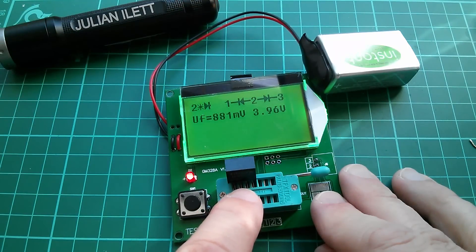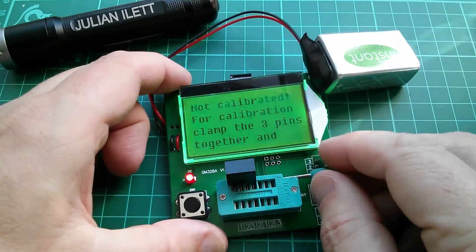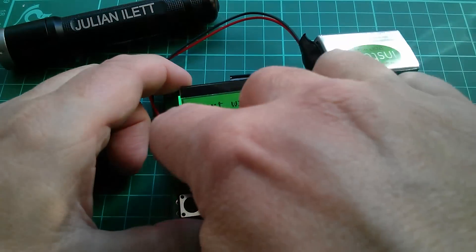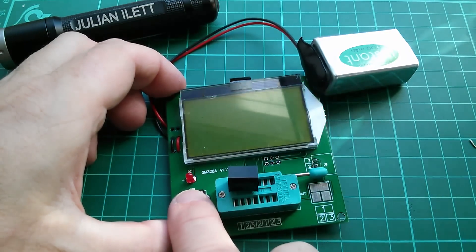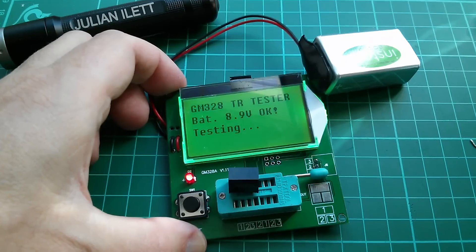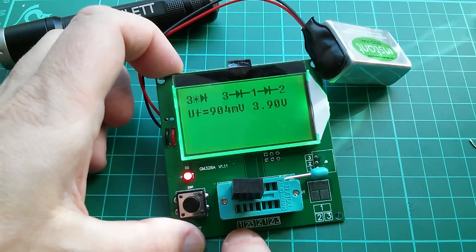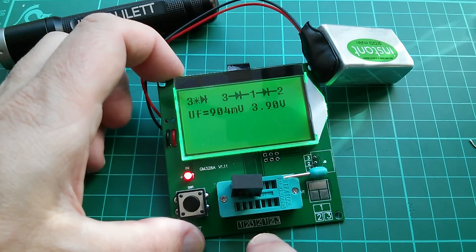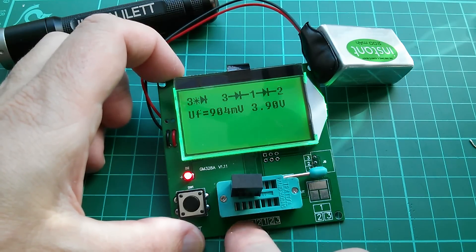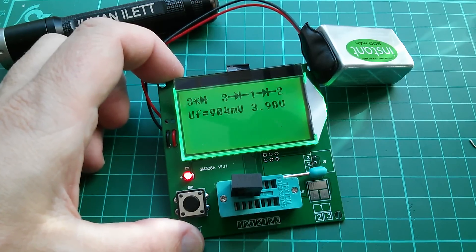That's really weird, because if it's isolated, it should see nothing between pins 2 and 3 — pins 1 and 2 are the input, pins 3 and 4 are the output, and that should be completely isolated. Why is it seeing that? Let's flip it around. Actually, pin 4 is a duplicate of pin 2 — so I've connected the output to the input by virtue of the fact that both those two pins are the same pin. That's got confusing now.